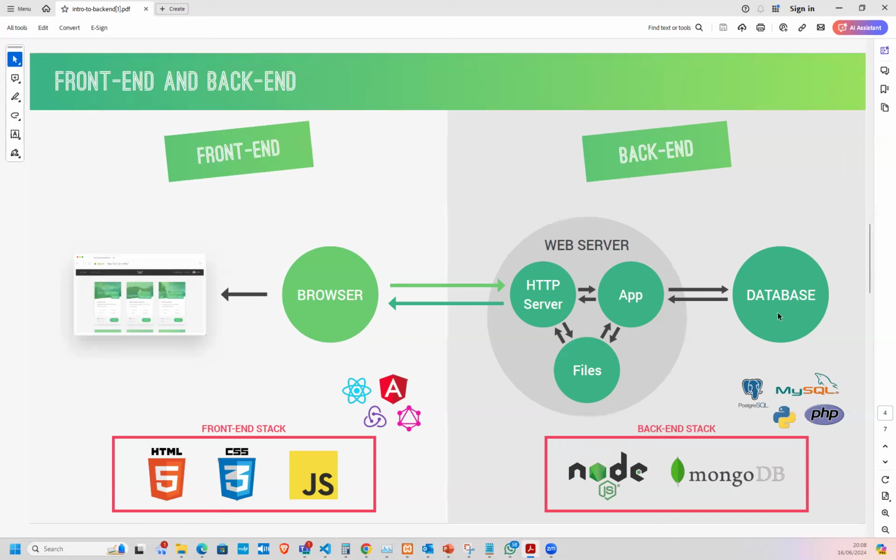There are different databases classified into two broad categories. One is SQL database, and the other is NoSQL database, that's not relational. SQL is very popular, typically storing data in tables, columns and rows.